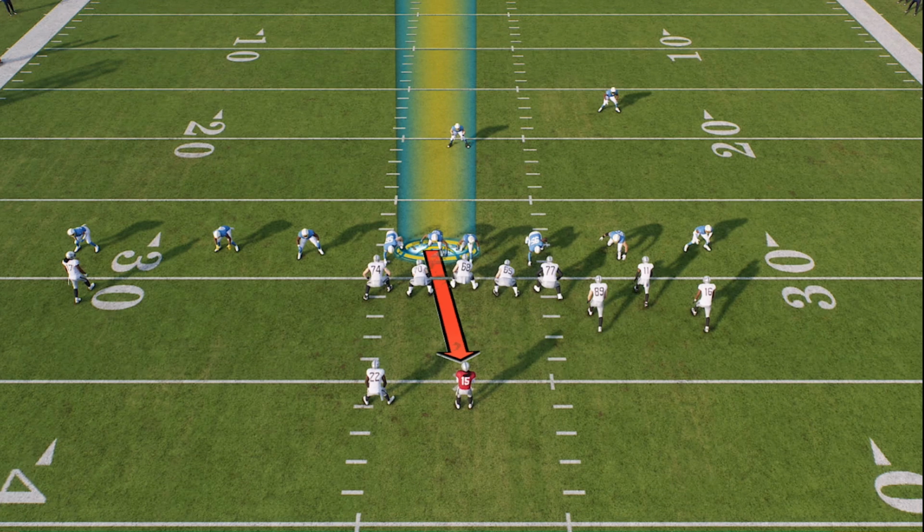And then, as I pointed out earlier, we're looking to get pressure from this guy as well from the outside, to bring it from this direction here. So that's going to prevent the quarterback from having a whole lot of time to throw it. And we're going to do this with a 5-man pass rush. If you remember right, I dropped this guy in the mid zone. I hot routed him in the mid zone. So he's going to drop back as well, giving us some little help against maybe some of those intermediate routes. So we're hoping that we can get the pressure before the quarterback has enough time to throw it.